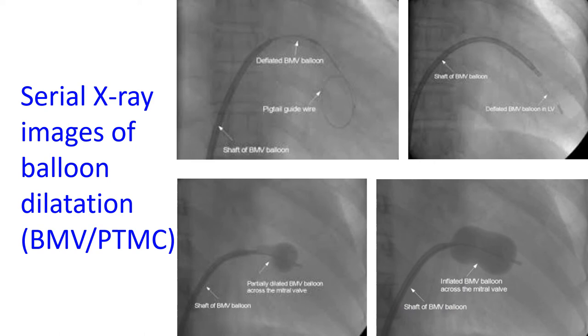Once the correct position across the mitral valve is confirmed, the balloon is inflated with a syringe attached to the other end outside the body. Enlargement of the balloon is closely monitored on the X-ray imaging screen. Once the valve orifice has been enlarged, the balloon is deflated and returned to the upper chamber. The result is checked by bedside echocardiogram or by measuring the fall in pressure gradient across the valve. Devices are then removed and compression with bandaging is done at the groin to close the hole in the femoral vein.